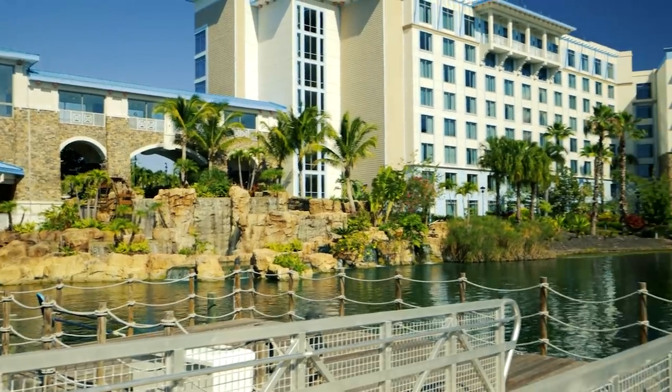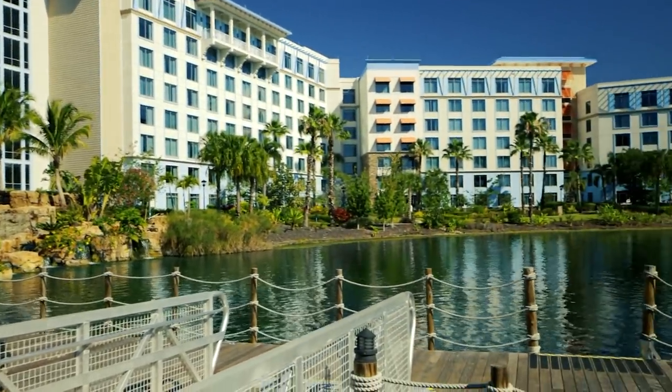Quick tip: if you aren't staying at one of the resorts that offers the free water taxi — more specifically for Aventura and Cabana Bay — those are both walking distance to Sapphire Falls, which offers the water taxi. You can technically walk over there and get onto the boats; we've done it ourselves. However, be warned, we have seen a couple of times where they were checking room keys to make sure you were staying at the resort offering that service. But more times than not, they just let you ride on the boat. We don't want to tell you that you can do it every time because we have seen people get turned away in the past.